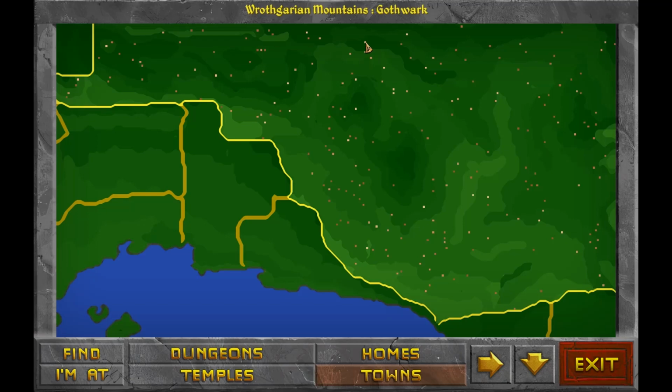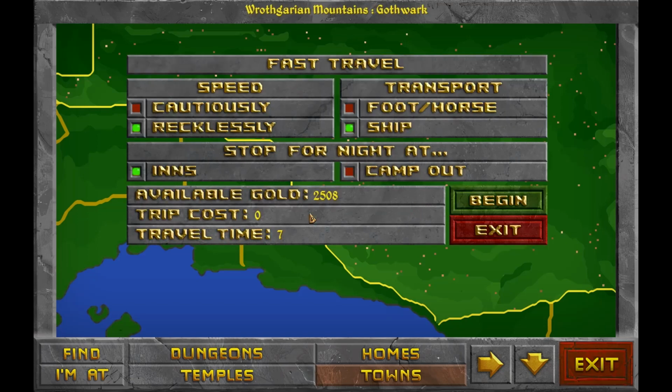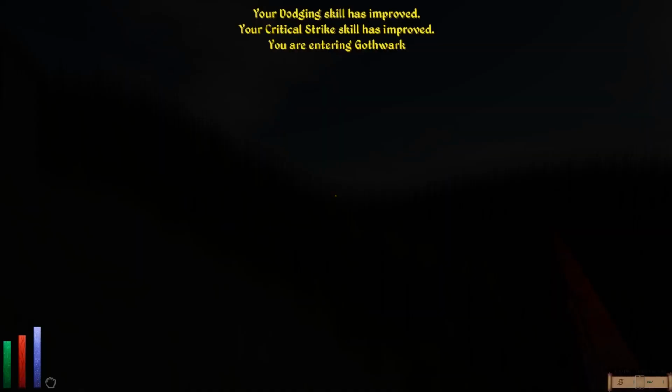And the Rothgarian Mountains are also where we can pick up the Cartographer's Guild quest to do at some point when we get the chance. So let's head over there on a ship right now.